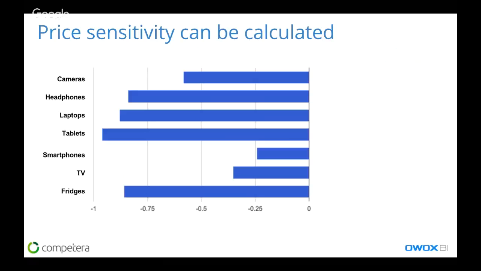And if we do this with pricing for smartphones, which is not a very price sensitive category, the effect will not be so strong. So for categories like smartphones, TVs, and of course for several types of business, the picture will look completely different. We can be more flexible in our pricing and experiment more. And there are some categories like tablets, for example, where we need to be sure we are really in the market with our prices.